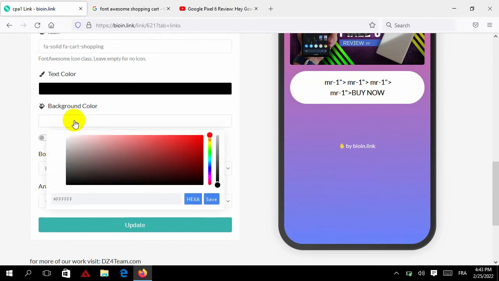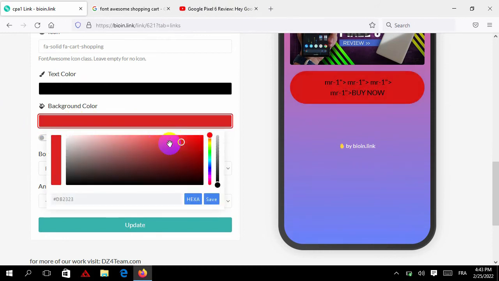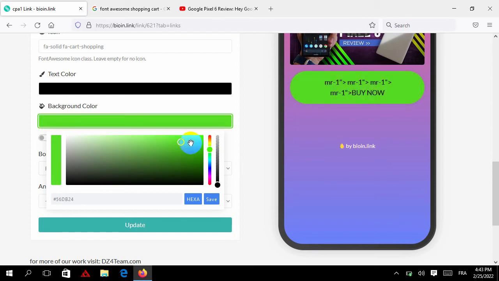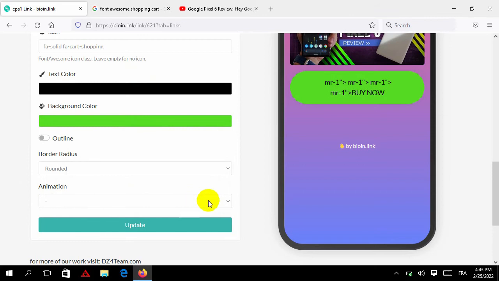You can change the background of the text. After you finish, click update.